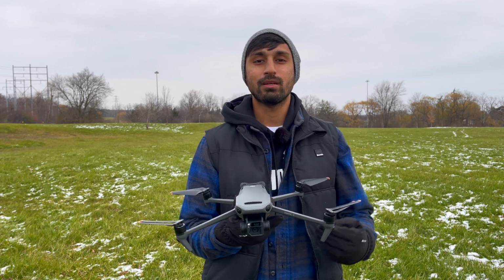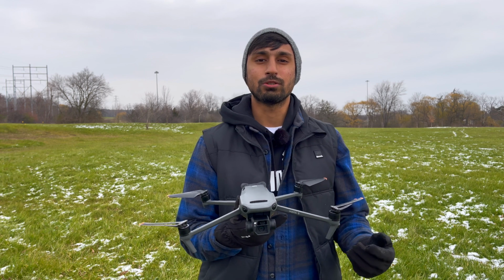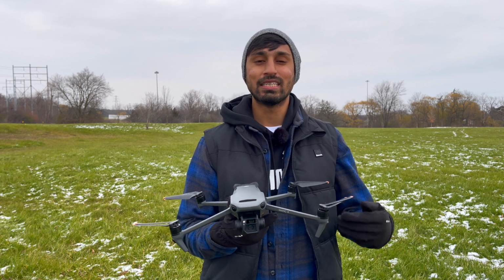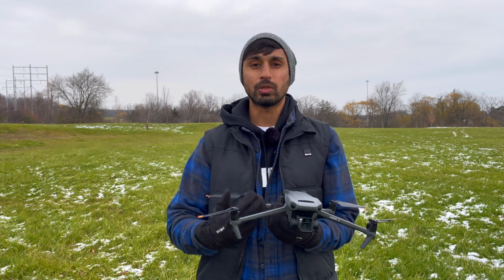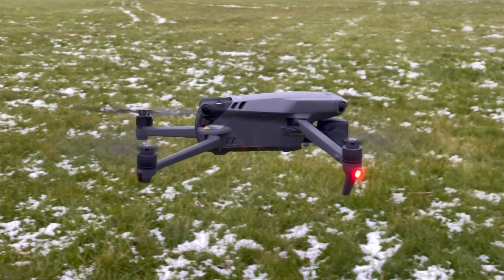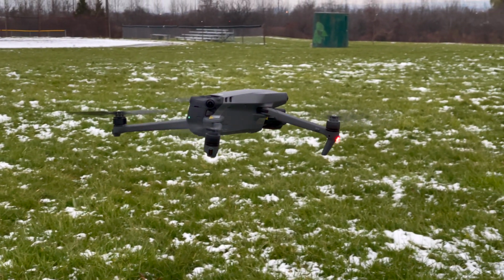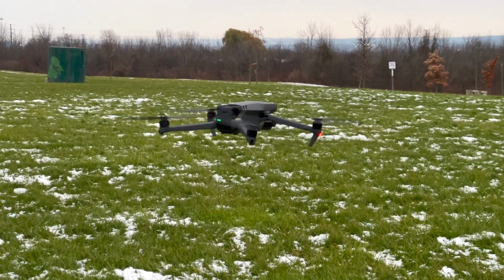The Mavic 3 comes in two different versions. One that can record in MP4 and MOV in H.264 and H.265, while the Cine version can record in ProRes and has an internal 1 terabyte SSD. Apple ProRes makes it so much easier to edit the footage, but it also takes up a lot of memory, and it makes it so much easier to edit on Final Cut Pro or Premiere Pro. And if that's something you really need, then the Cine version is something you want to go for.